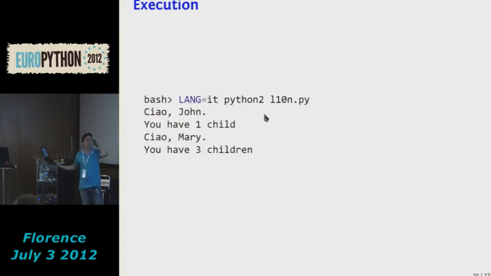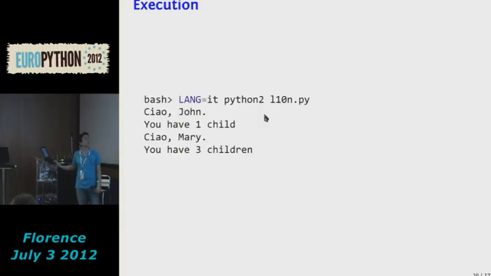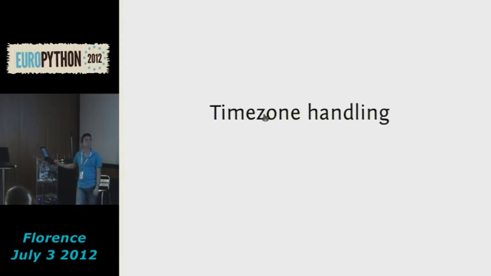Okay, and this is an example of how to execute it. So I used Italian as an example. As you can see here, I didn't translate the plural ones, only the singular ones. This is for Italian. You can see that here it used the correct plural forms based on the variables, and since these weren't translated, it fell back to English, to the source language.